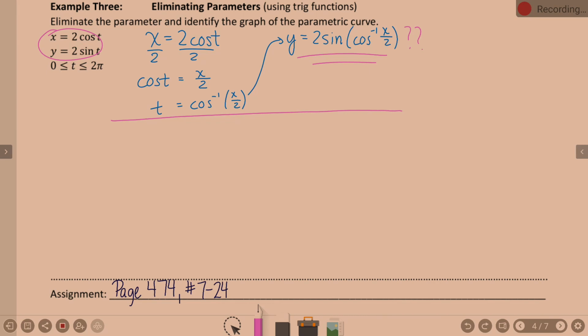Now, check out mode. You have a mode button there in the, I guess, second row, yes? Check out mode. If you go down to the row that says function, what's in the function row? Parametric. So let's arrow over to parametric and hit equals. And now, pull up your y equals screen. What do you notice on your y equals screen?